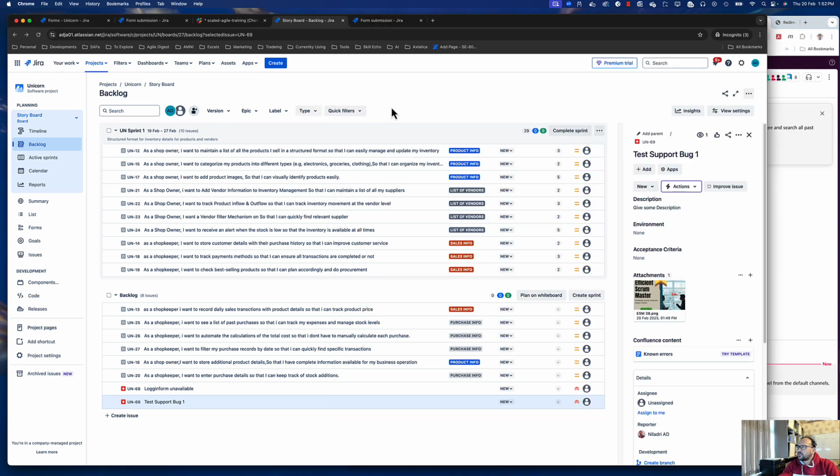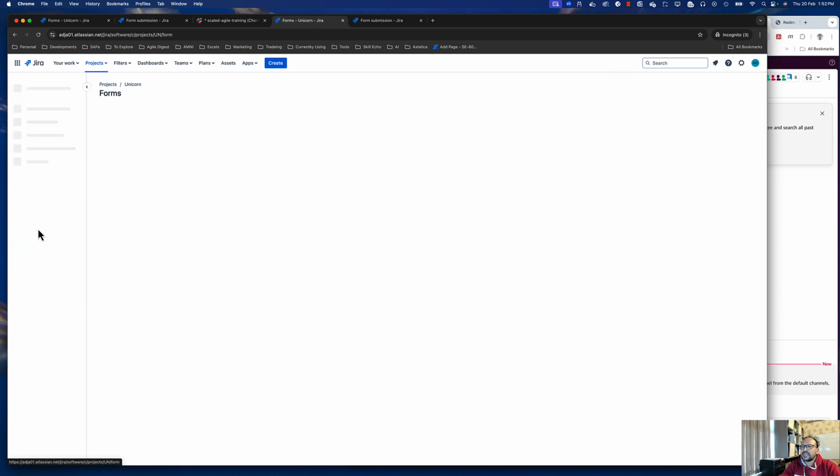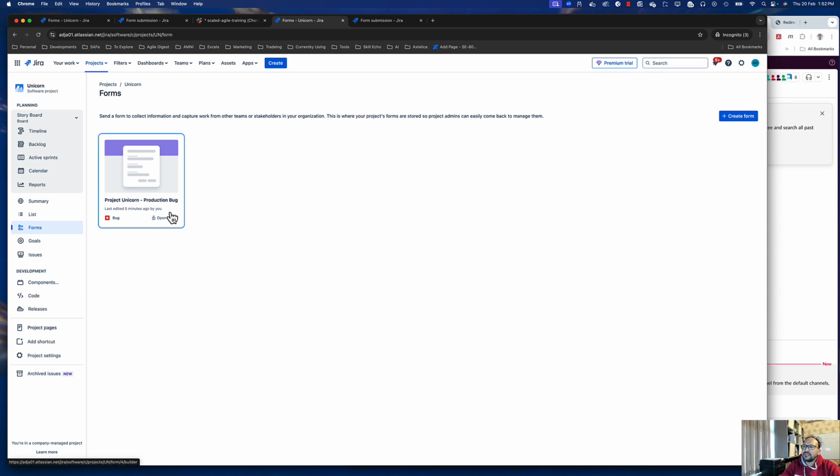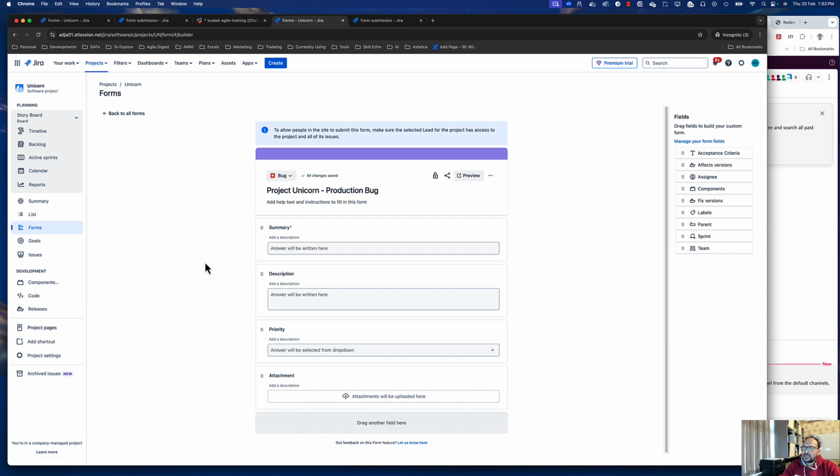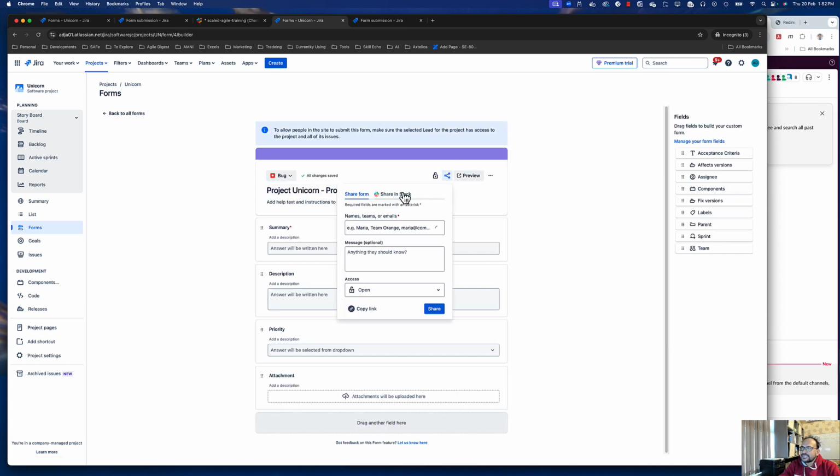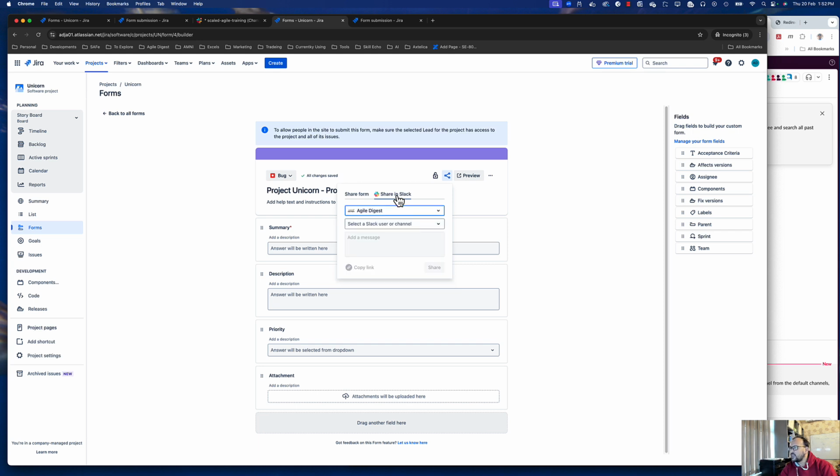I will go back to the development team's project, where I will click on the forms. Now in these forms, I will just open it because I am the editor. So I can share it in Slack. I have already integrated my Slack, so it's showing which Slack to send to and which channel. I need to find the QA team channel, so that whoever is part of that QA team Slack will get the notification.